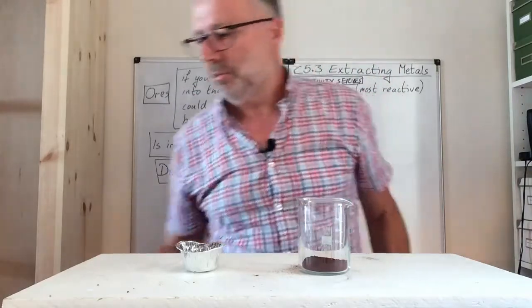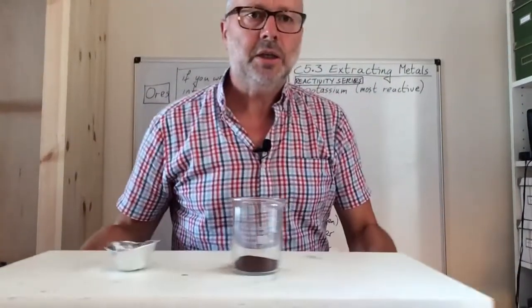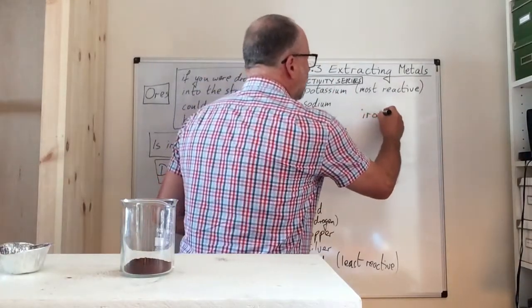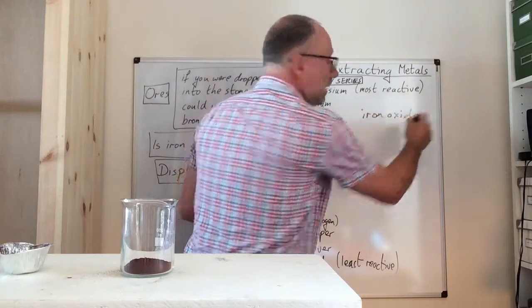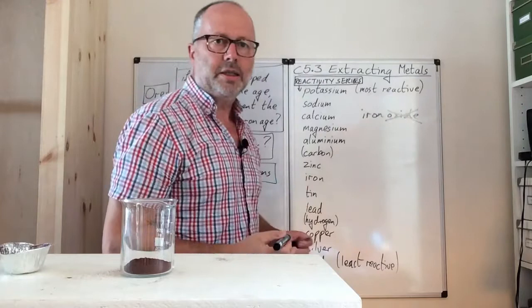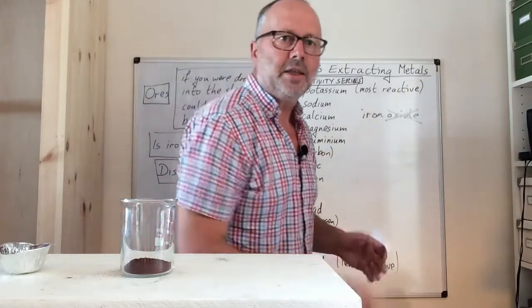And what you want to do if you want to be that top Stone Age person is you want to get your iron oxide and you want to take the oxide away, so you're left with a nice little bit of iron, and then you can go make your axe heads and things like that.